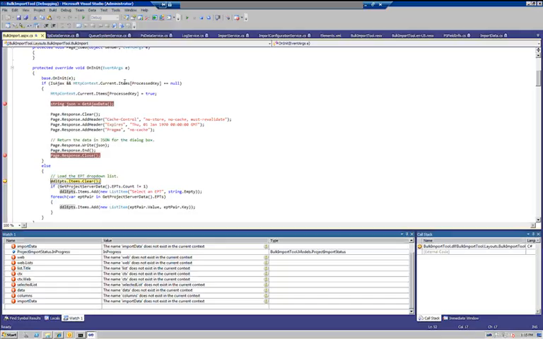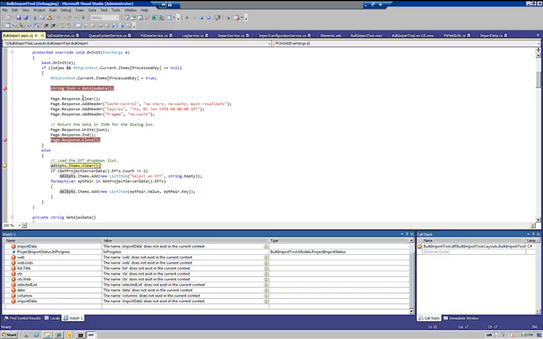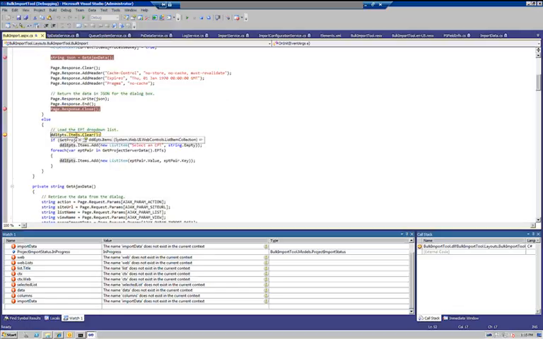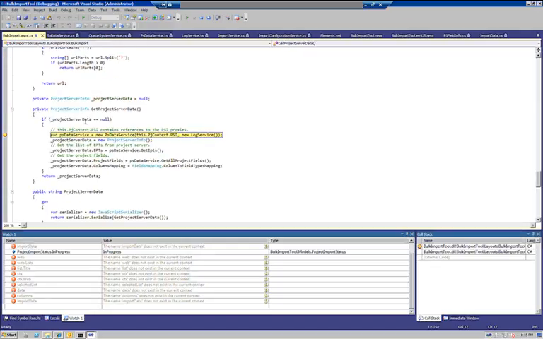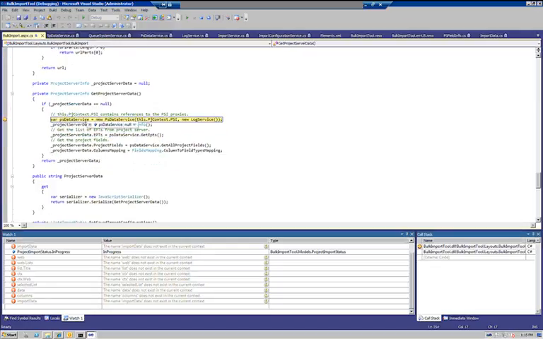So here's our bulk import ASPX page. We're in the initialize function here. So we've come through. First thing we want to do is get the drop-down list for the EPTs. So we do that, build it here. Now we've jumped over.